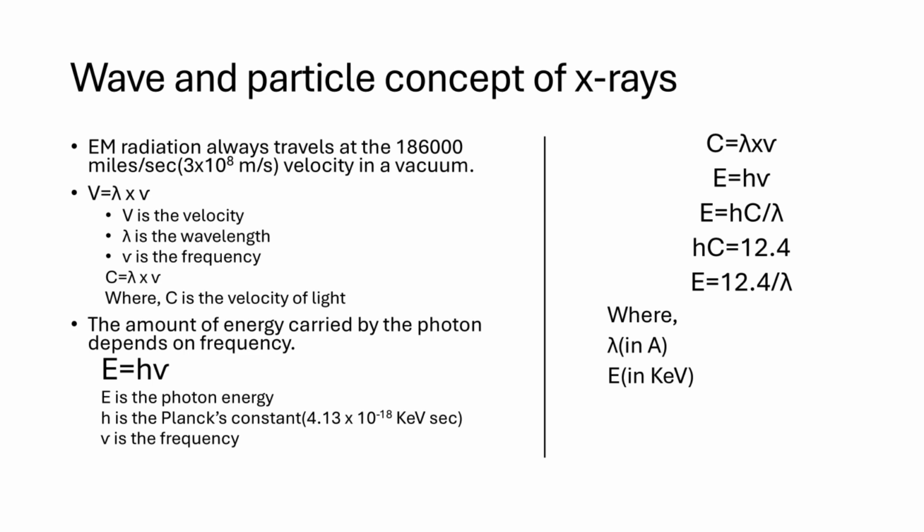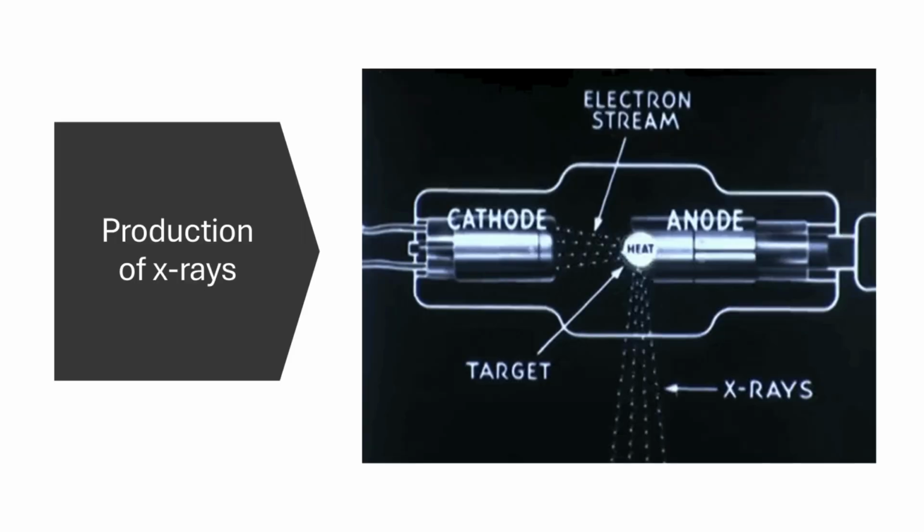Now let us see how X-rays are produced. Inside the X-ray tube, free electrons are created at the cathode filament through the process of thermionic emission. These electrons are accelerated through the X-ray tube by a high voltage in kilovolts. Electrons are decelerated when they interact with the tungsten atoms in the anode target, and through this process they create X-rays. There are two processes through which X-rays are produced.